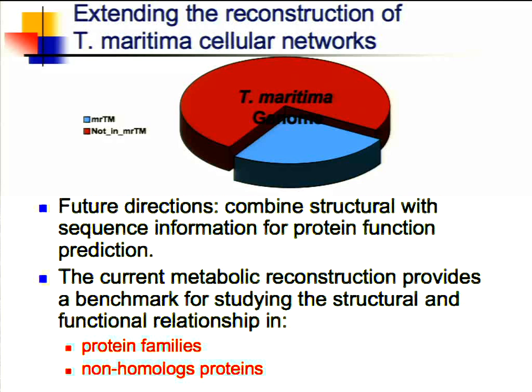So our plan is to work with both protein families and non-homologous proteins. For protein families, we would like to look at proteins in the same family and see what are the features that determine their specificity and functionality, so that we could help generate accurate predictions for the rest of the family. And for non-homologous proteins, we observed that in the metabolic pathways, there are adjacent proteins which belong to different families, but they bind the same chemical compound.